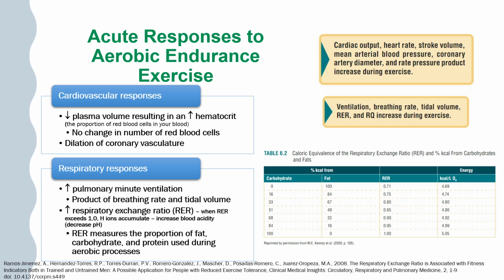And part of that's the increased breathing rate. The primary acute respiratory response to aerobic exercise is an increase in breathing rate, also known as the respiratory rate. This is the number of breaths taken per minute. The increased breathing helps to deliver more oxygen to the lungs and remove carbon dioxide more efficiently. The tidal volume increases as well. That refers to the volume of air inspired and expired with each breath.